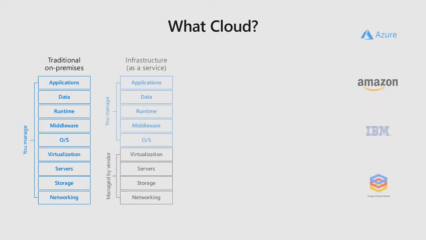When you start going to the cloud and you use the cloud for infrastructure as a service, such as what Azure provides, you manage the applications all the way down to the operating system, but the cloud service provider actually provides everything from the networking, storage, servers, and virtualization. You don't have your own data center, but Azure, for example, provides the ability for you to create your own virtual machines using the operating systems that you want, and everything that runs in that operating system, from the middleware to the applications, is what you manage.